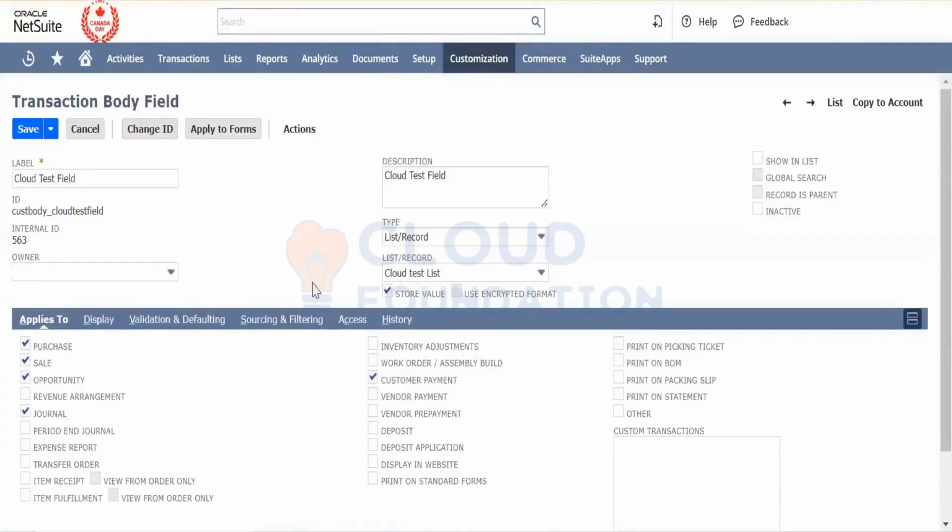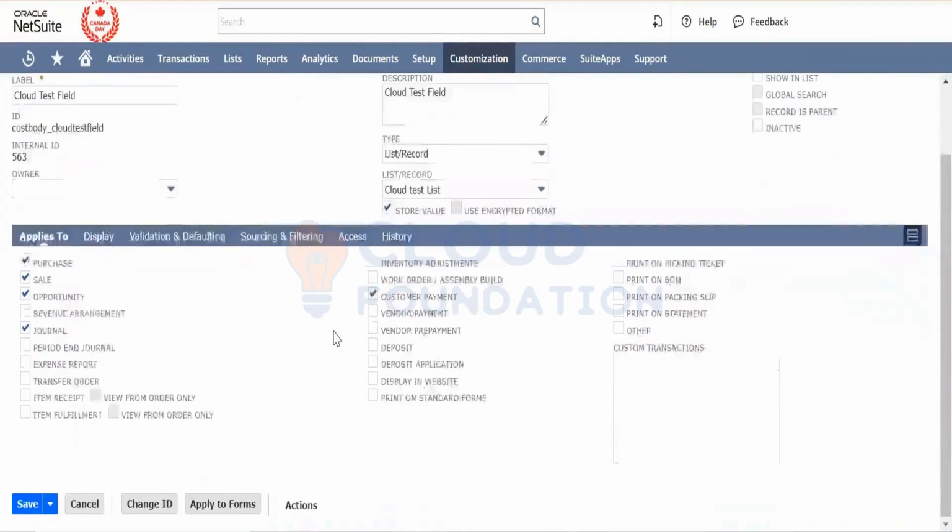You can also put these in the forms that you want to have, any form of your choice. You can apply to forms. This is an option where you can click on apply to forms.